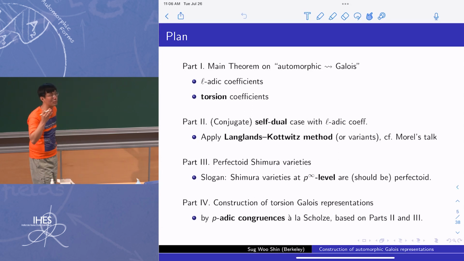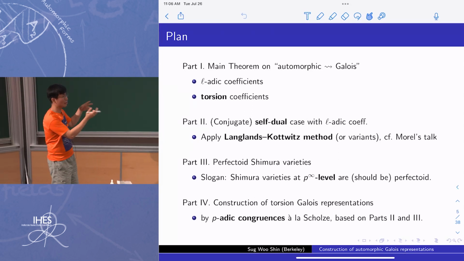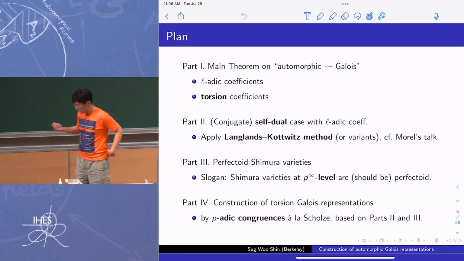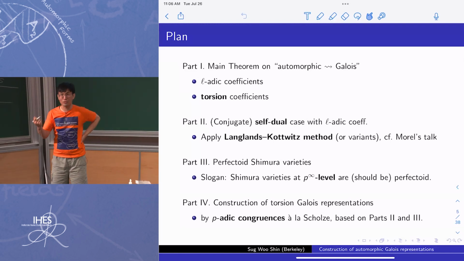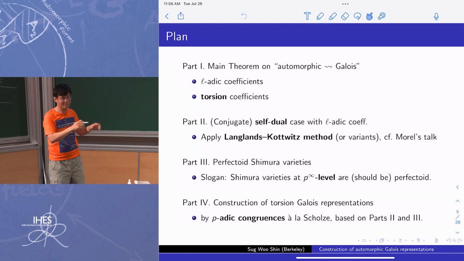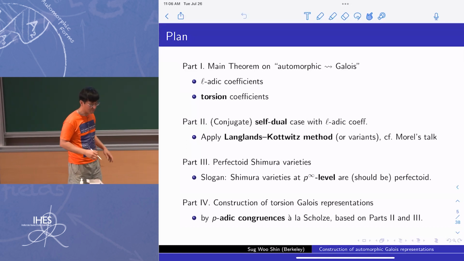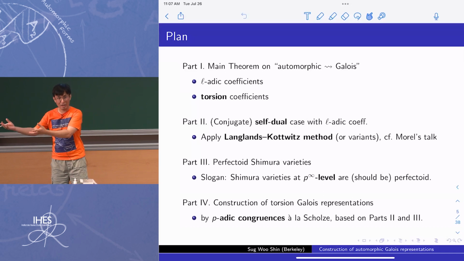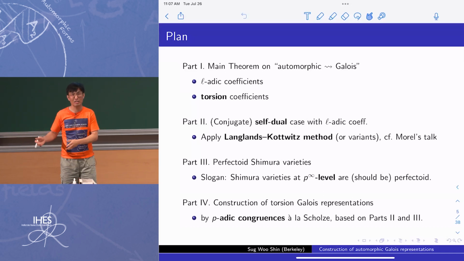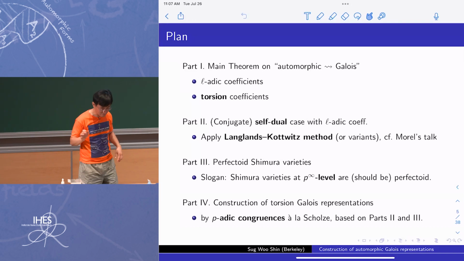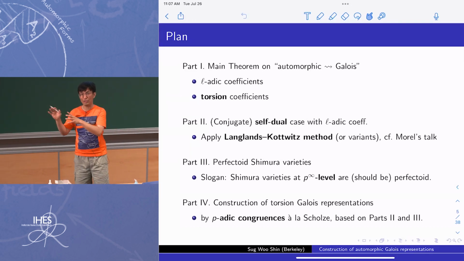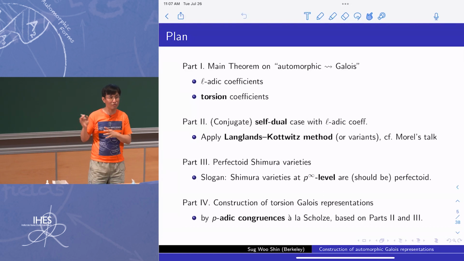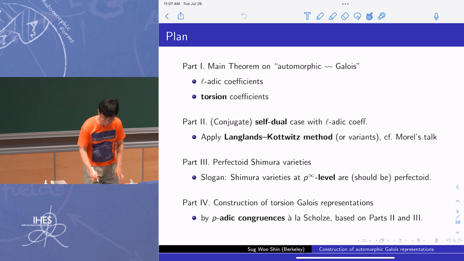By the way, the first 2 parts will be given out of slides, and the last 2 parts will be given at the blackboard. I chose this way because I want to go over parts 1 and 2 rather quickly. There's some notation, but it's not something I want to emphasize too much, and I want to leave more time to discuss parts 3 and 4, especially part 3. Some things in part 3 will, I think, reappear in Anna's talk, so that's important. And obviously, parts 3 and 4 are more recent.